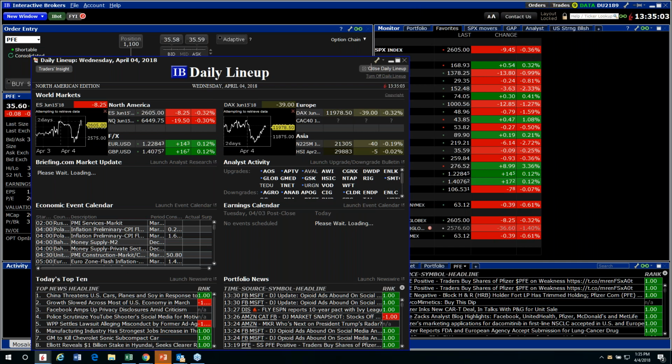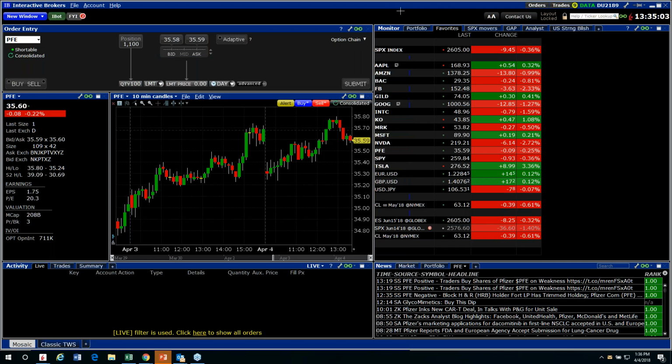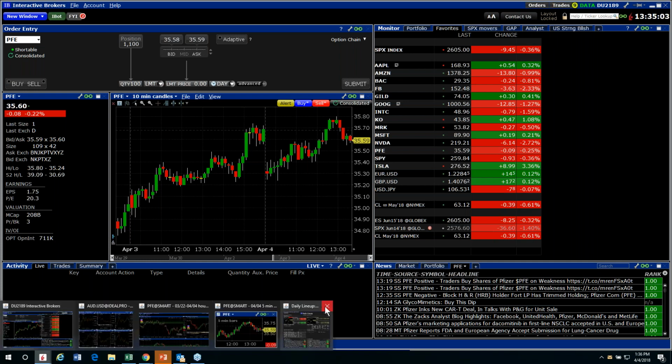Now, let me close that lineup. I've got something else there. Okay, so now I've got it in the background. When you do close out of that particular window, or if you want to add any of the small thumbnails, notice that you can do that on any of your screens by simply going into the unlock layout. I must have something open in the background here.